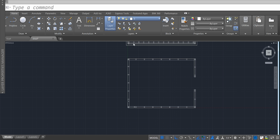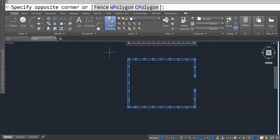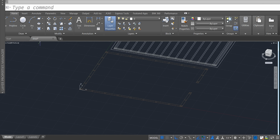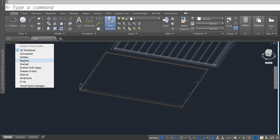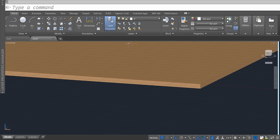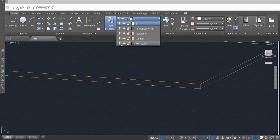And then let's give it a color. And let's just choose a different color again so that we can see the difference. So I'm going to select that. And let me add all this to the wall system. Okay, so we're doing pretty good. Let's just make sure that this is on the subfloor, not underneath it. And it looks like it is. Yep, it's definitely on top, so that's good.